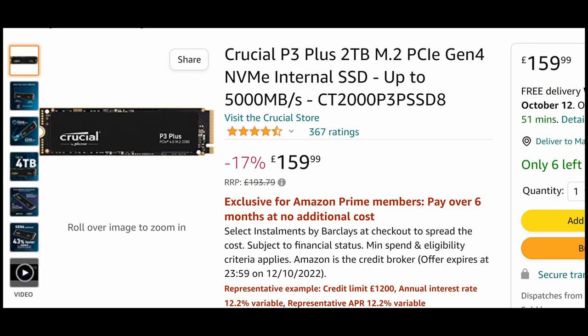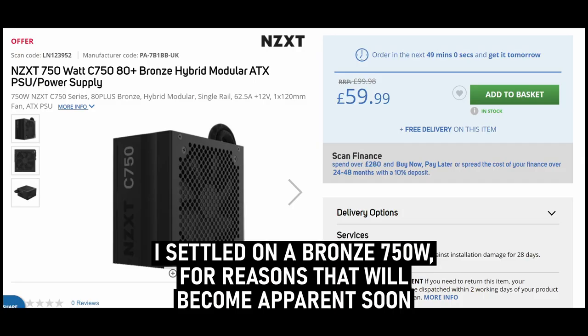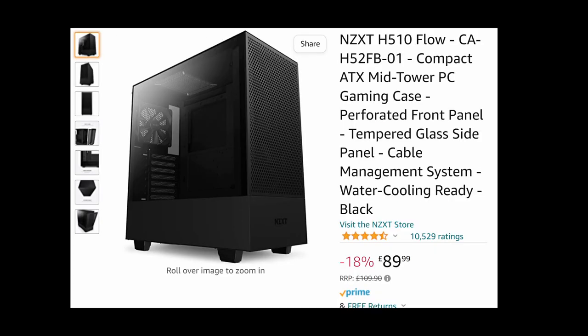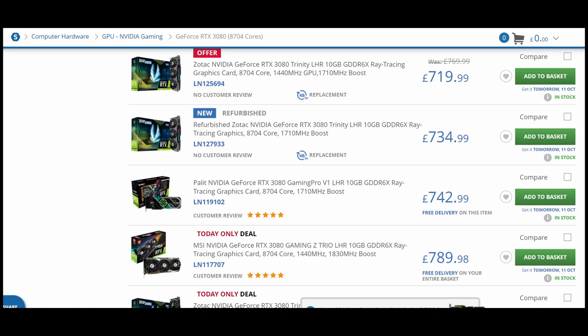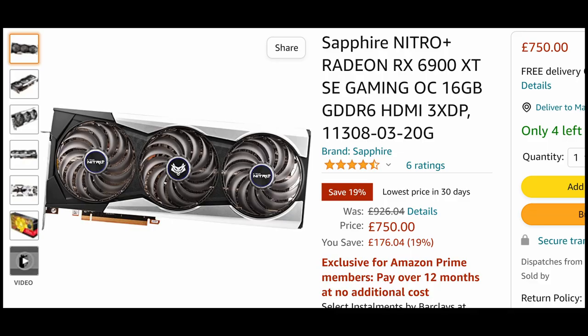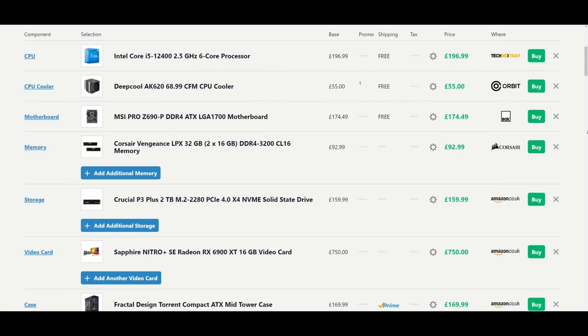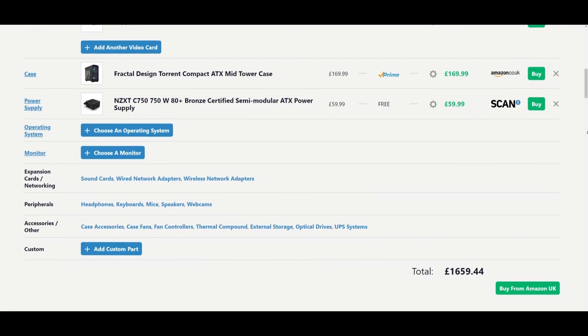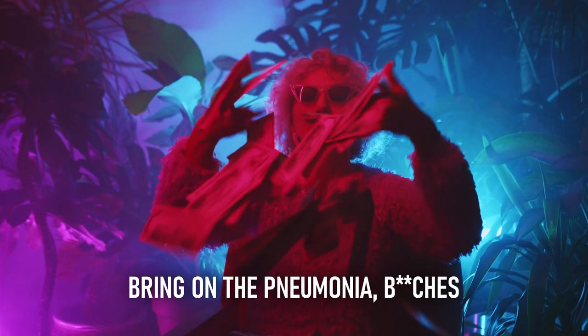For storage, let's go for a decent value Gen 4 2TB NVMe, a nice 650W gold PSU, and a Fractal Torrent Compact just for the look of the thing — though I might have to downgrade to an H510 Flow if I overspend on the GPU. RTX 3080s are still a bit expensive and FE models are out of stock, but RX 6900 XTs are an absolute steal. The lower driver overhead of a Radeon should also resolve any doubt about pairing a GeForce alternative with an i5. That all comes in at £1,669 — about £10 under budget.